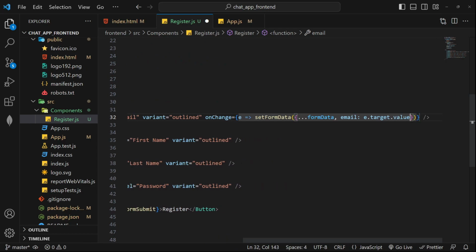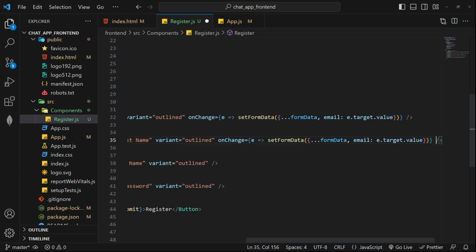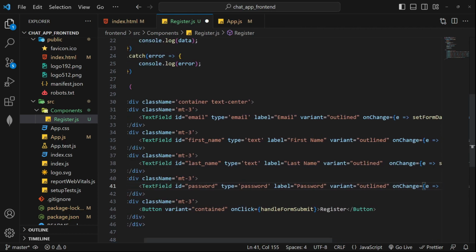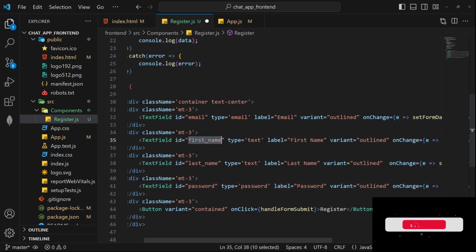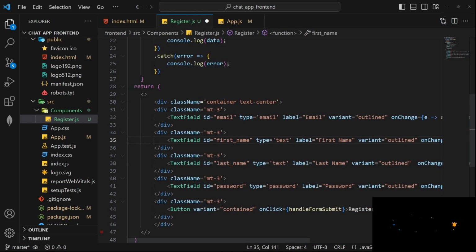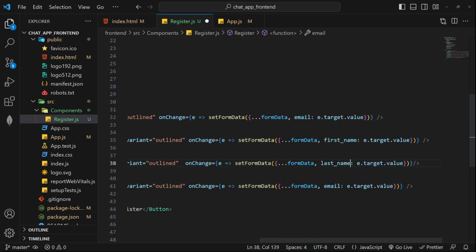So we can copy this and paste it at the right places. Okay, so this should be firstName, then this should be lastName, and this should be password.